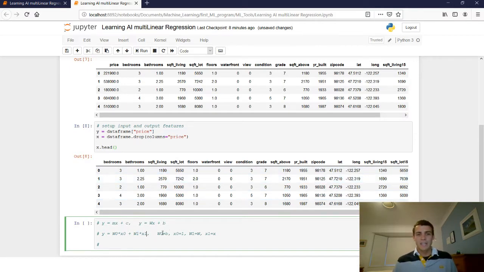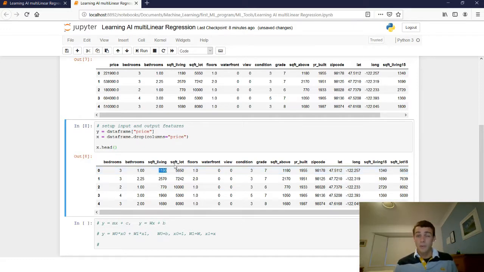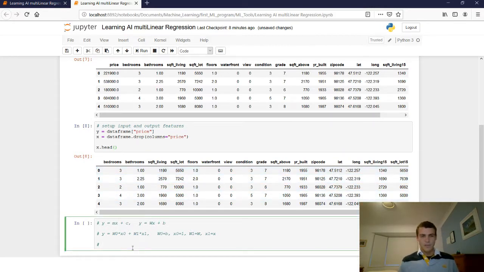So let's say we had square foot living as x1, and then if we put square foot lot in as well, that would be x2. And w1 would be the coefficient that belongs to this column, and w2 is the coefficient that belongs to this column. So if we use all our features here, we've got 1, 2, 3, 4, 5, 6, 7, 8, 9, 10, 11, 12, 13, 14, 15, 16 input features. Our equation we could actually write like this: w0 x0 plus w1 times x1 plus, I'm not going to write the whole thing out, all the way to w16 times x16. So you're starting to see how we're going to have multi-linear regression here.